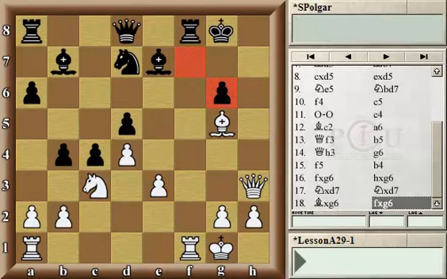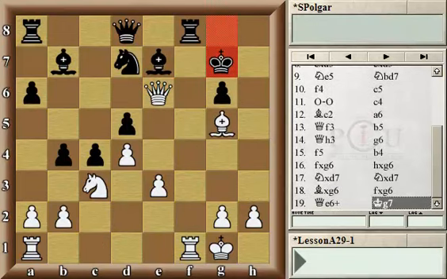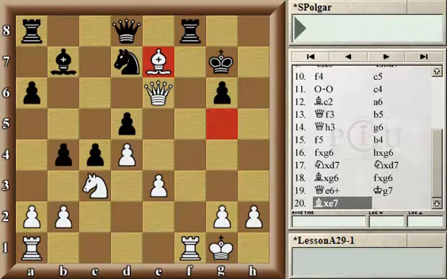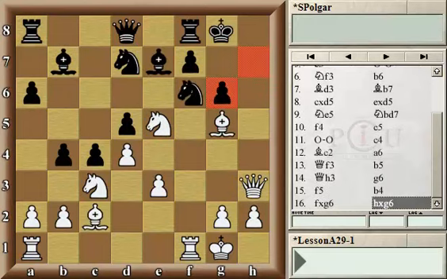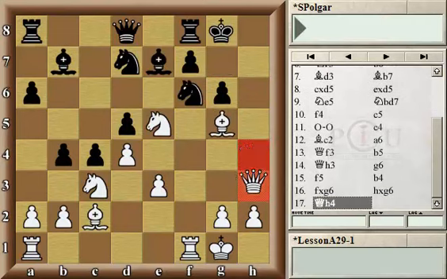And after pawn takes, queen e6 check, followed by bishop e7, giving white a big advantage. However, even Pillsbury's move didn't spoil the game when he played queen h4.